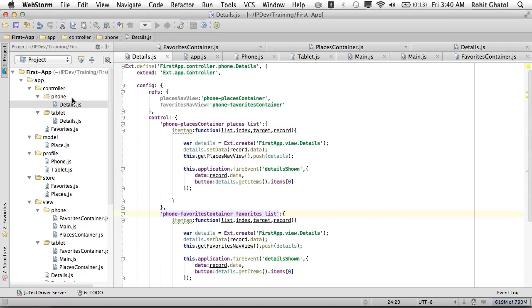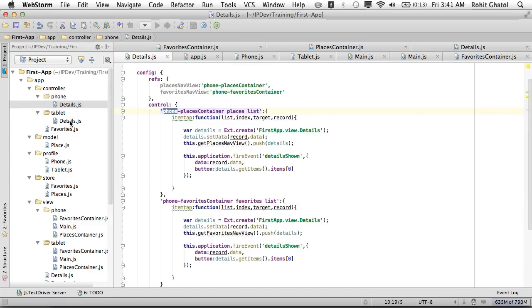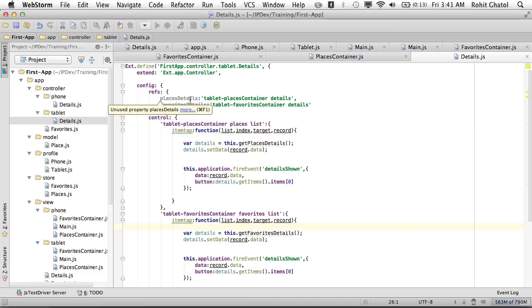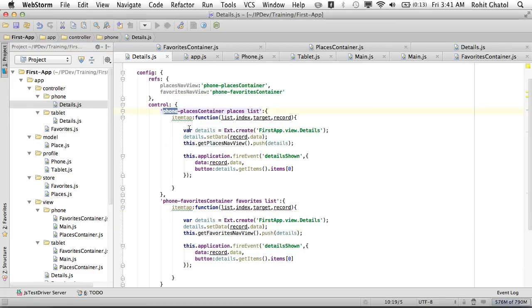So we make the controller also specific to both phone and tablet, and here we are changing the selectors and using the phone specific XType. So the phone thing doesn't really change. In the tablet specific things, we are doing things differently. In the phone specific thing, we have a navigation view, and you're pushing things in the navigation view.